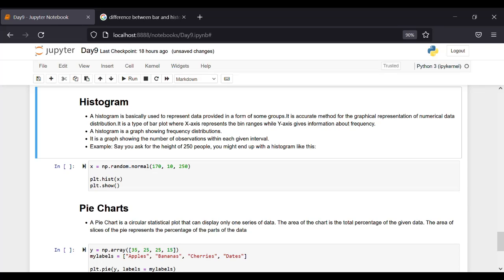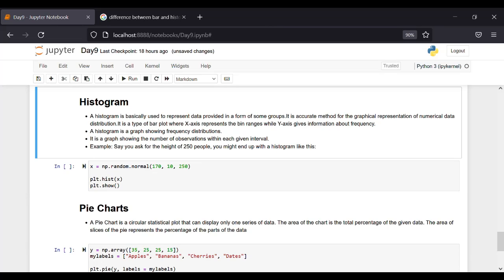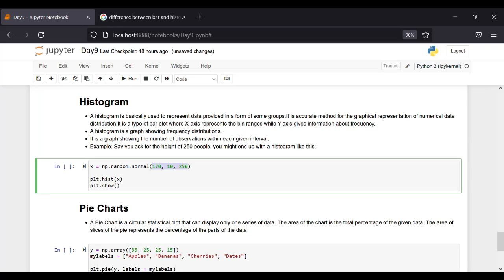So only the X variable we are using. We are not using X and Y data points. The Y will be the bins, the group of groups that I'll say. It is an accurate method for graphical representation of numerical data distribution, how the numerical data is distributed. So it was mainly used for that.